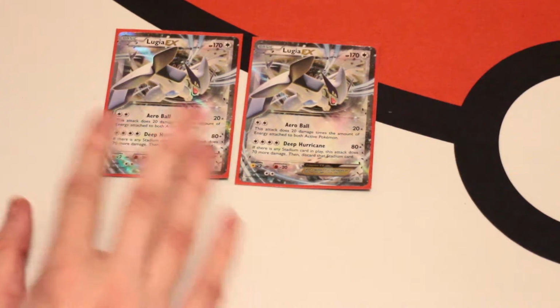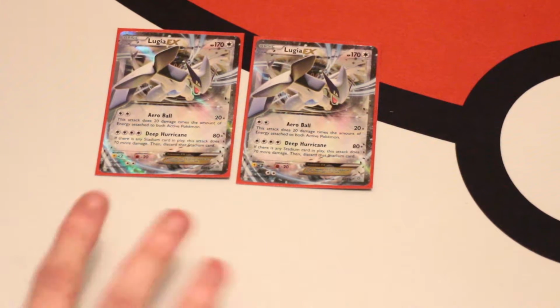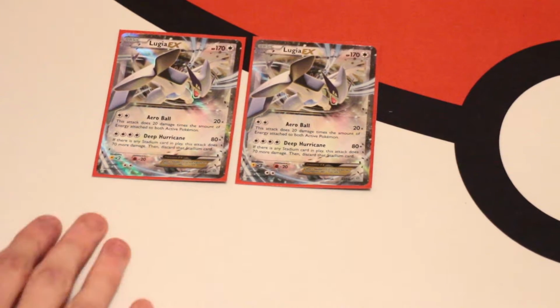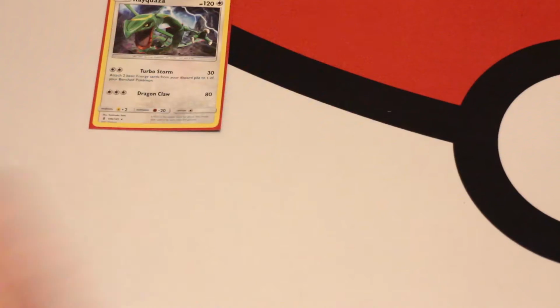What you do here, if there's a stadium out, your own or your opponent's, which you really don't want there, you can use Deep Hurricane to do a total of 150 because it does 70 plus 80, and then you can discard that stadium. So it's really good to get rid of something like a Forest of Giant Plants. The energy cost might seem great, but you've buffed that up with the Soul Burst anyway, so you're going to have a lot of energy on it for Aero Ball, so it really doesn't matter about the higher cost of Deep Hurricane. Until Aspeon comes out.